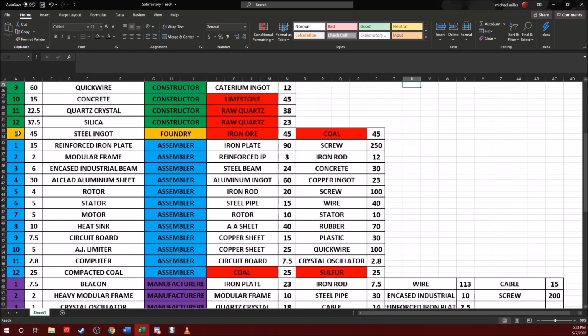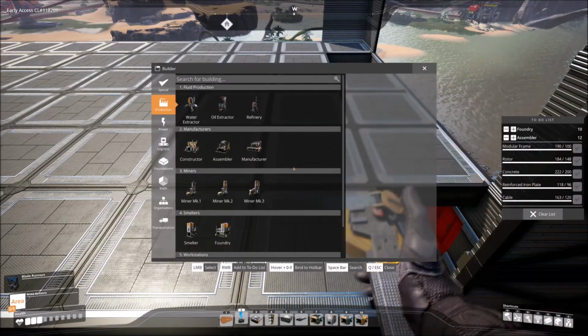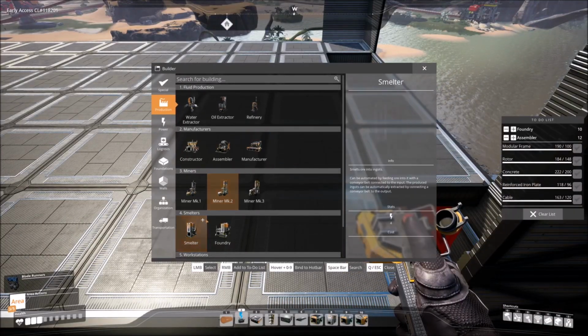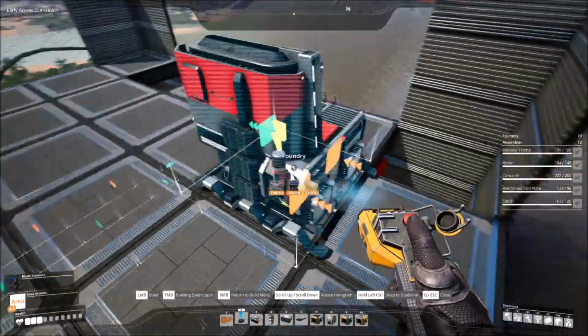The second floor is going to be foundries and assemblers. And it's less items, but it does take up more room, and you'll see. So 1 foundry and then 12 assemblers. So let's switch back over to here. All right, let's grab out our wonderful foundry. All right, and then aim it in the right area.